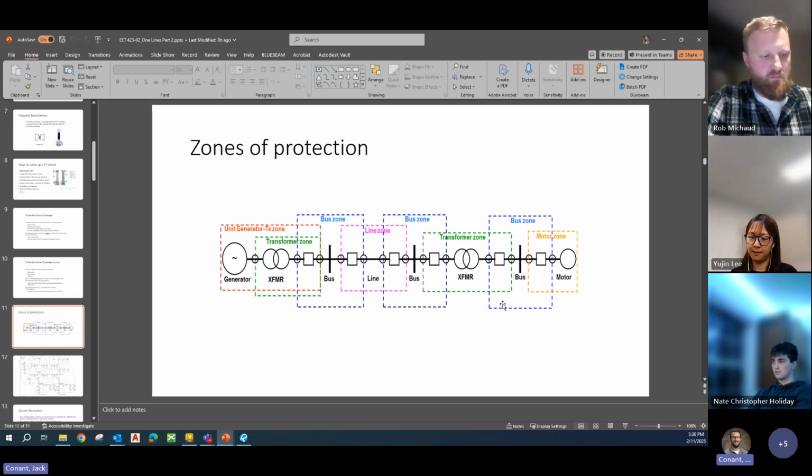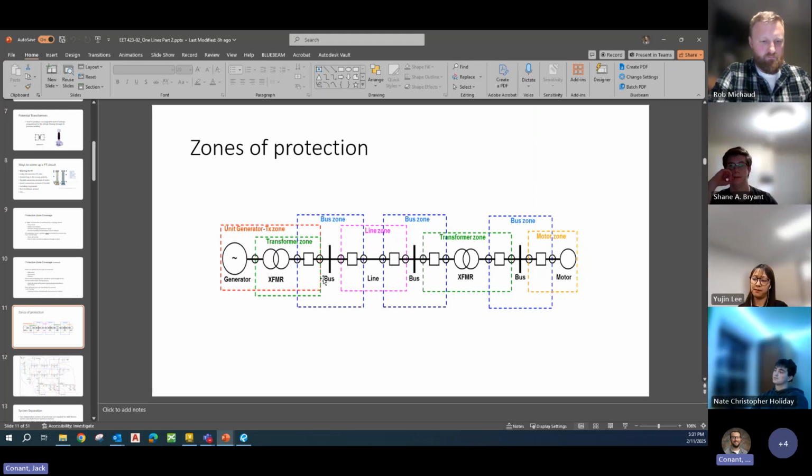So this is just a very generalized way to show this, but we have a generator over here connected to a transformer, a step-up transformer with a high side breaker. To protect our generator, we'd want our zone of protection to wrap the generator, the transformer, and the breaker. Because if you want to protect your generator, you need some kind of interrupting device, right? Which would be this high side breaker. Well, you want your interrupting device to be in the same zone of protection as the piece of equipment, right? So for protecting the generator, we want to trip this breaker, so keep the breaker in the zone of protection. We're protecting the transformer. We need an interrupting device. We have this breaker in our zone of protection, right?